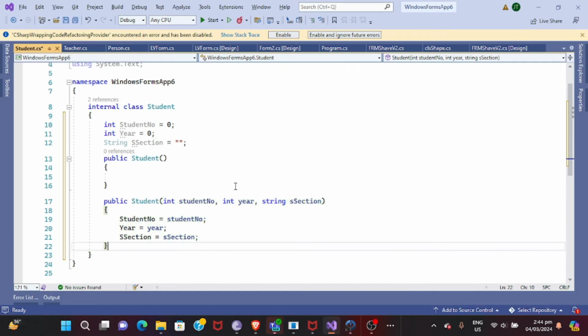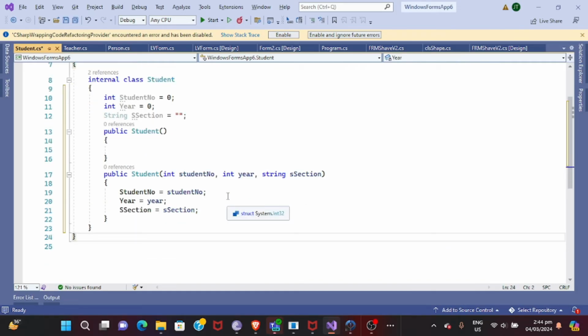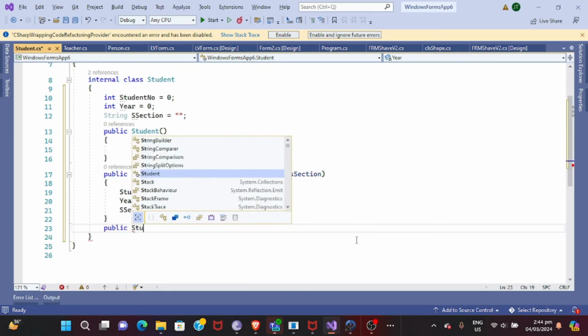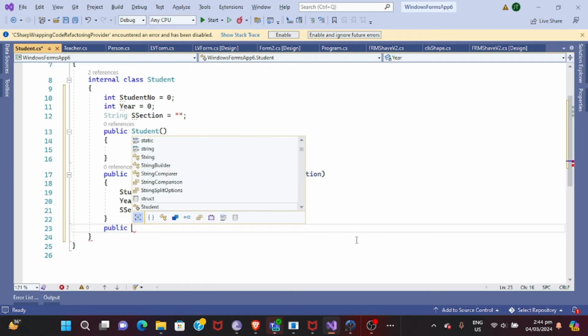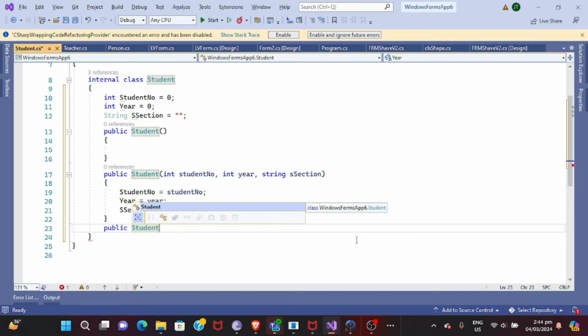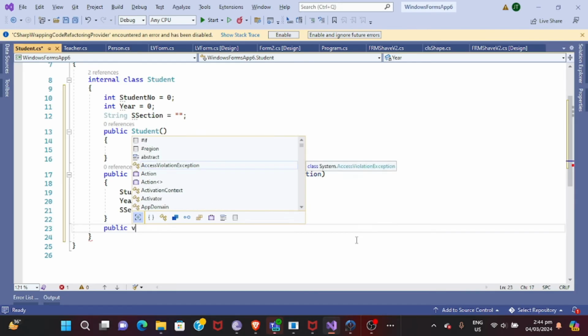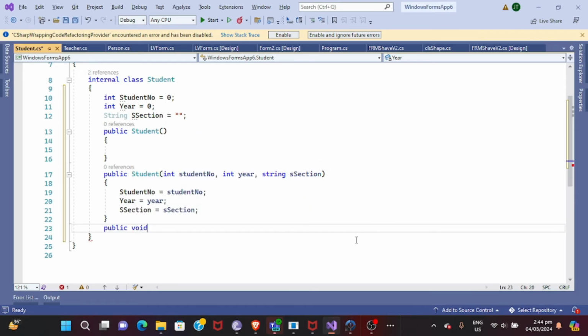So there we have managed to create the student, and then lastly we put public void add student.